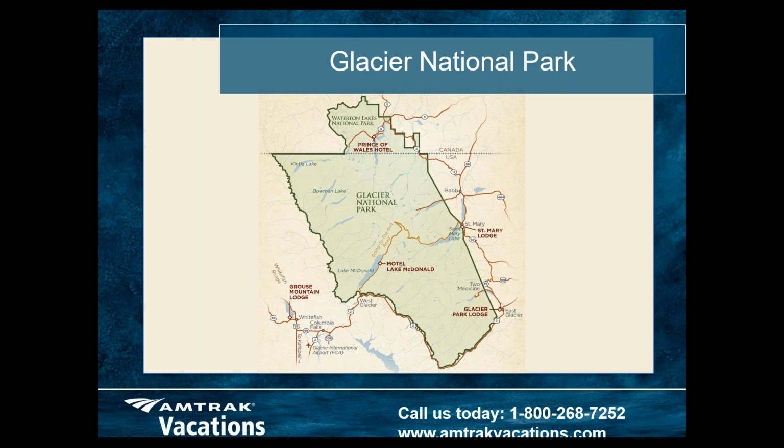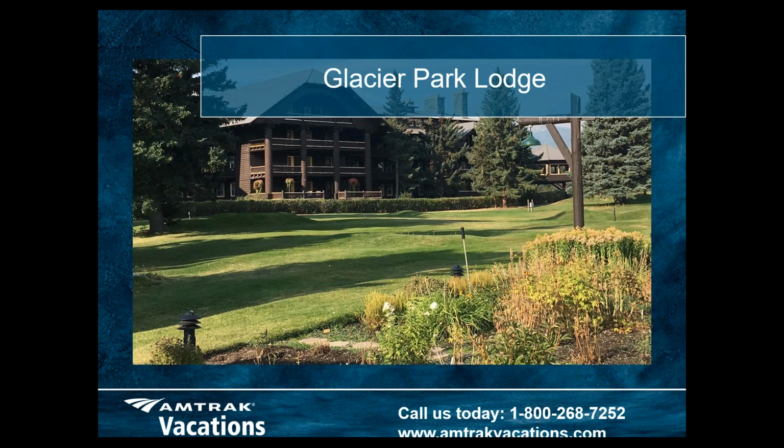Absolutely fantastic park. There's over 1 million acres of land, and the majority of it is in the beautiful state of Montana. Now, our main property we use, if you look at this map right here, everyone, is down in the bottom right-hand corner, and that is Glacier Park Lodge. And I have some pictures I'm going to show you. I almost don't want to steal my own thunder, so to speak, because I feel like the pictures will do justice. They're some of my own pictures I purposely added into today's training webinar to show you the amazing location of the lodge itself in comparison to the train station.